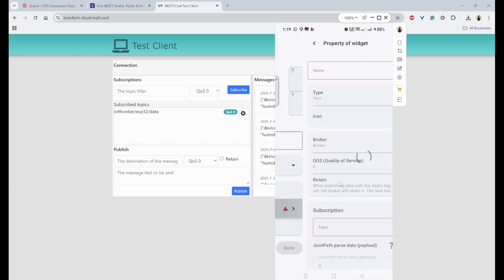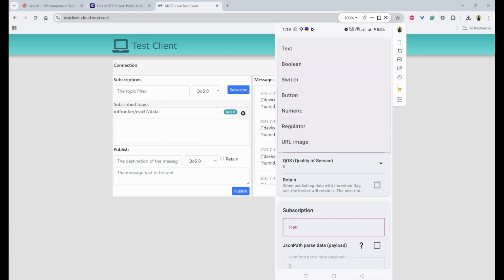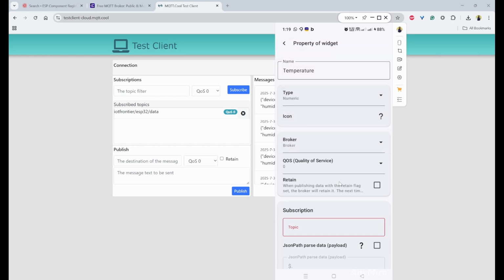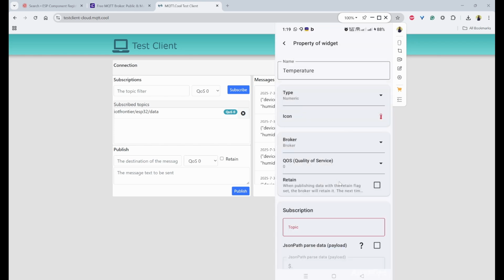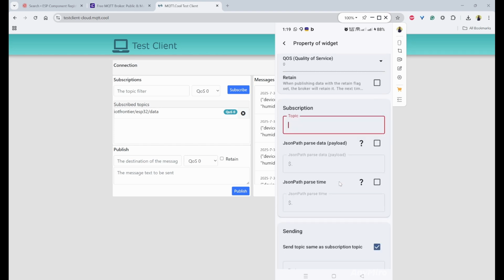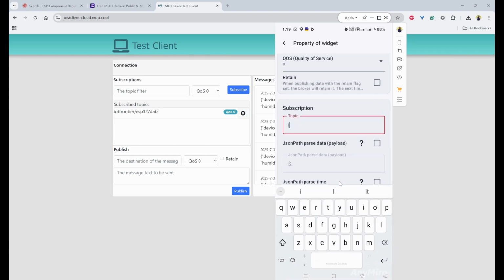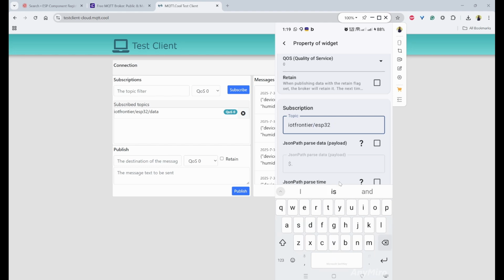and the widget parameter. Here you can give temperature first. The type we can put as numeric, the icon as the temperature icon, and the broker is already selected, QoS is selected, subscription topic. So we need to use IoT Frontier / ESP32 / data.